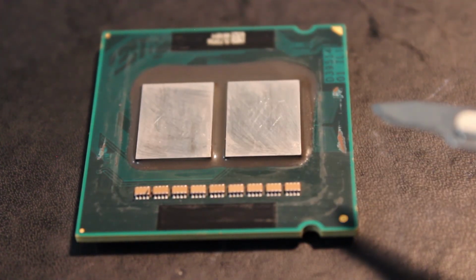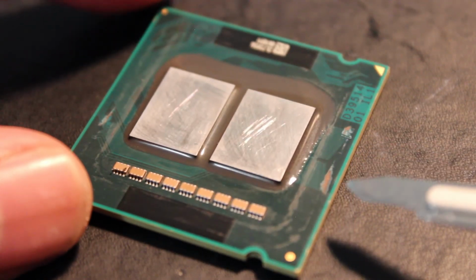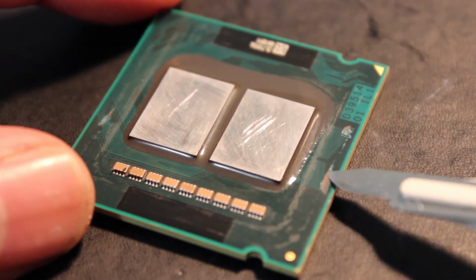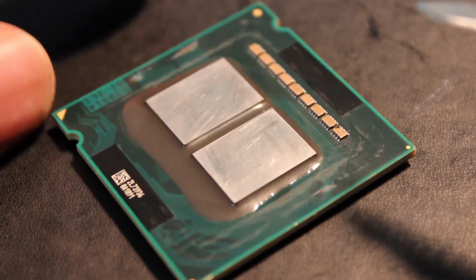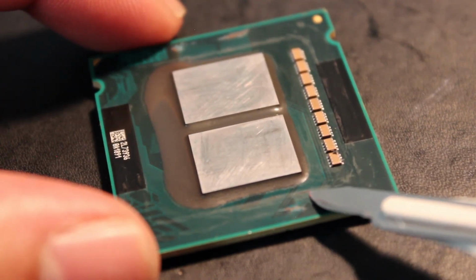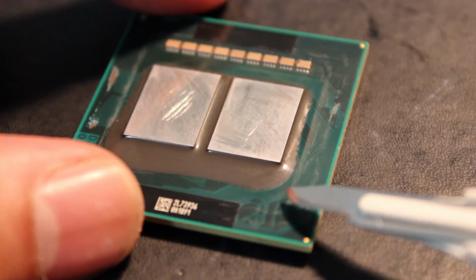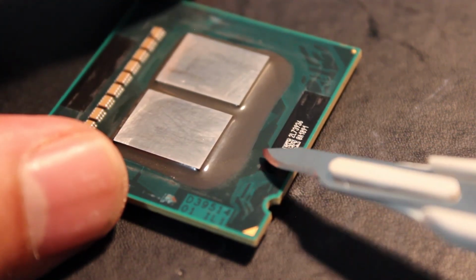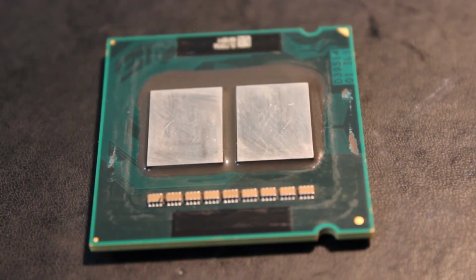What I think has happened is during the delid process, I've scratched some of the traces of the PCB. So you can see here and here how I've scratched the PCB. Now if I rotate this, here as well, I've scratched the PCB. These other areas are just silicone residue from the glue that was used to keep the integrated heat spreader onto this PCB.